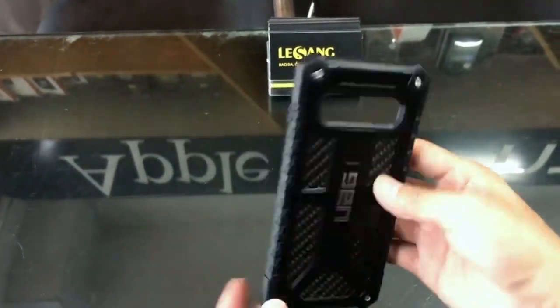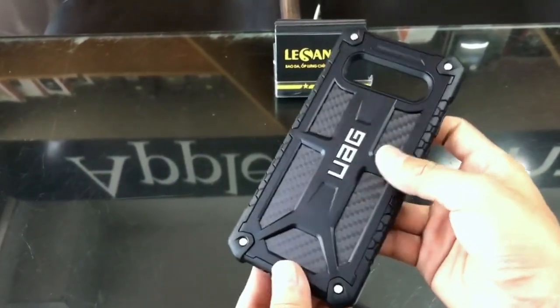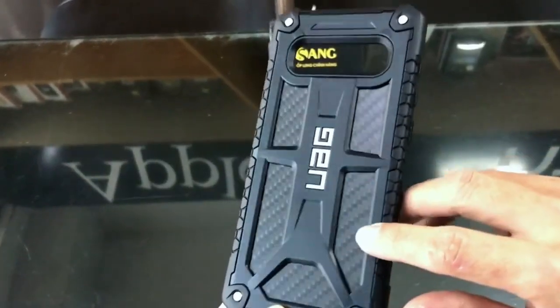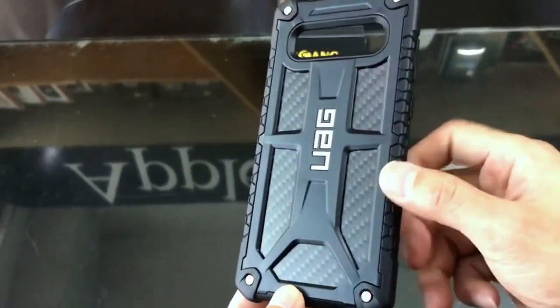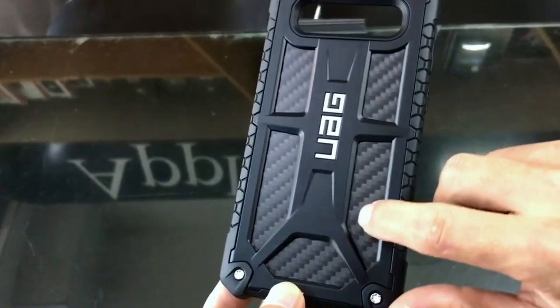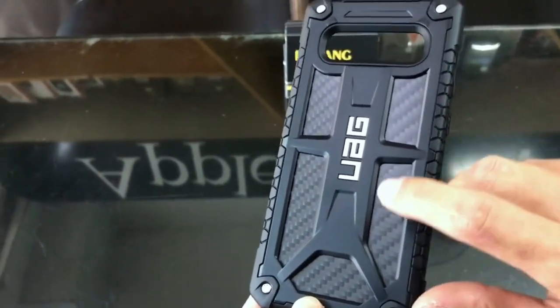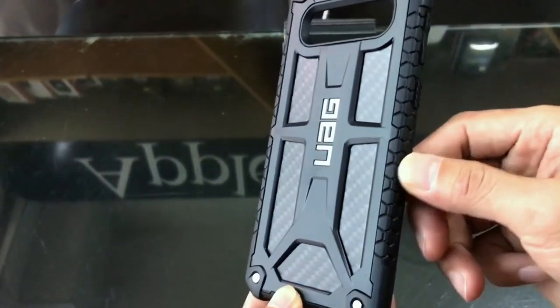The Monarch series offers 5 layers of protection with a tough frame piece, top grain leather, a polycarbonate shear plate, alloy metal hardware, Torx screws holding the layers secure, and impact-resistant rubber. There is plenty of rubber material in the corners to help with drops, and material inside to also protect your phone while it rests in the case.